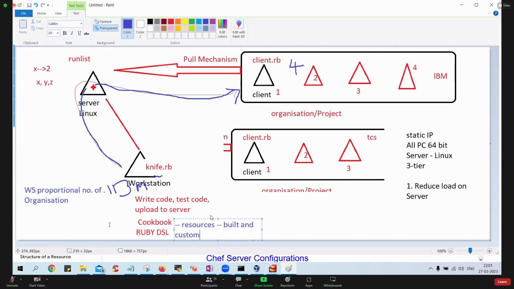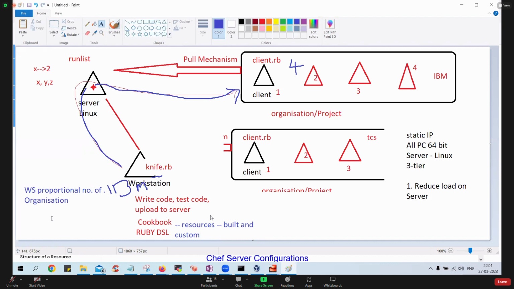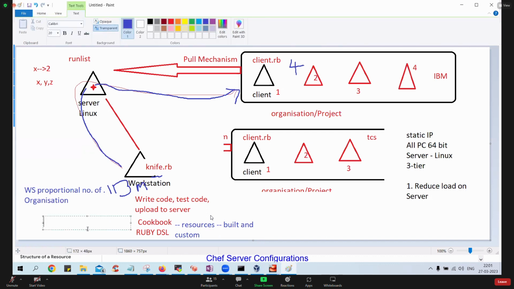Now, what is this Chef repo? The last terminology. So there is a concept called Chef repo. So Chef repo sits only on the workstation, guys. Very important point. Chef repo sits only on the workstation, and a copy of this will sit in the version control system. So technically, we create the Chef repo in the version control system. We clone that onto the workstation, and all these cookbooks and this knife file, everything will reside inside the Chef repo.